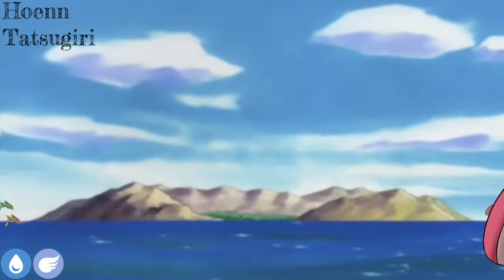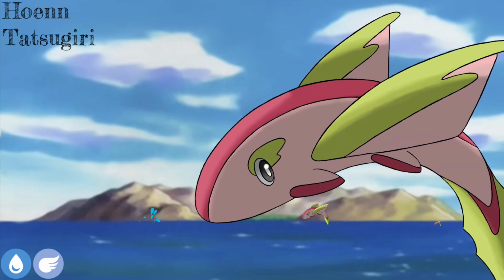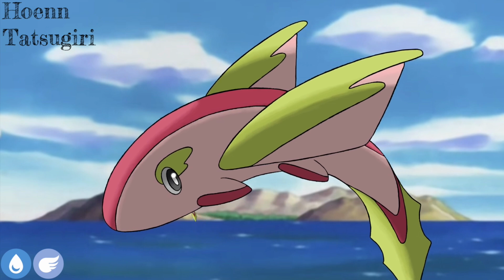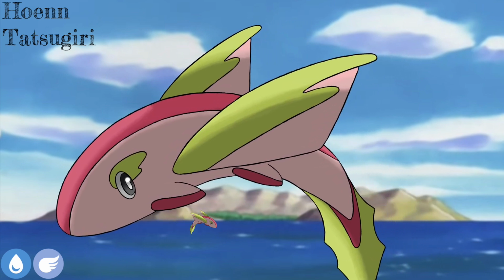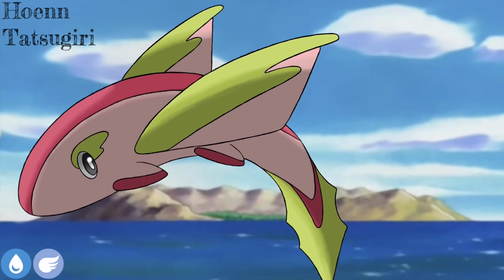And here it is, Tatsugiri from the Hoenn region. It is a water and flying type. I mean, it's based on a flying fish, so that was pretty easy. I imagine these fakemon could be caught in a small minigame where you have to throw Pokeballs at them, as they're just jumping out of the water.